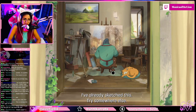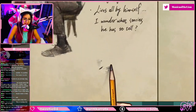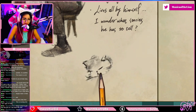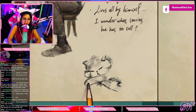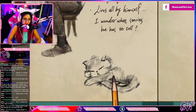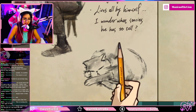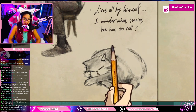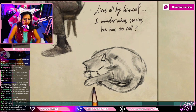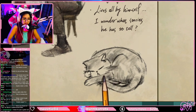I've already sketched this, I need to try something else. Let's try his cat. The cat is napping in a comfortable position. He sleeps with his cat a lot. He always has cat hair on all his clothes. His cat's name is Whiskers Bobiskers. She smells kind of funny. I can smell her from here. She also eats dead mice. I don't know where she keeps finding them, but she keeps bringing them and she keeps eating them. She doesn't look like she's up to date on all her shots, but she's still a cute cat.